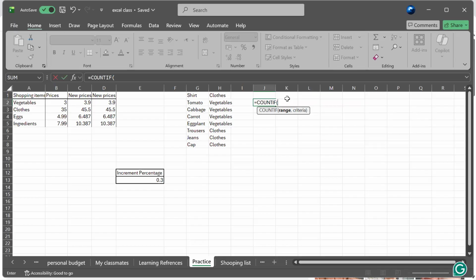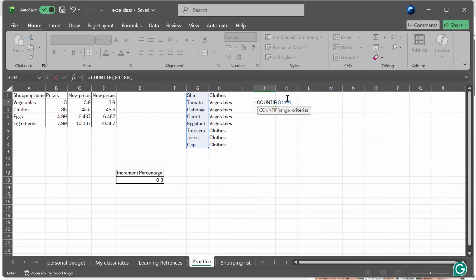Okay. So now we want to take care of our range. Let's see what we are dealing with. Here our range will be from G1 to G8. G1 to G8. Good. Excellent. Now put your comma. Now, yes, the criteria. You are ready for the criteria.